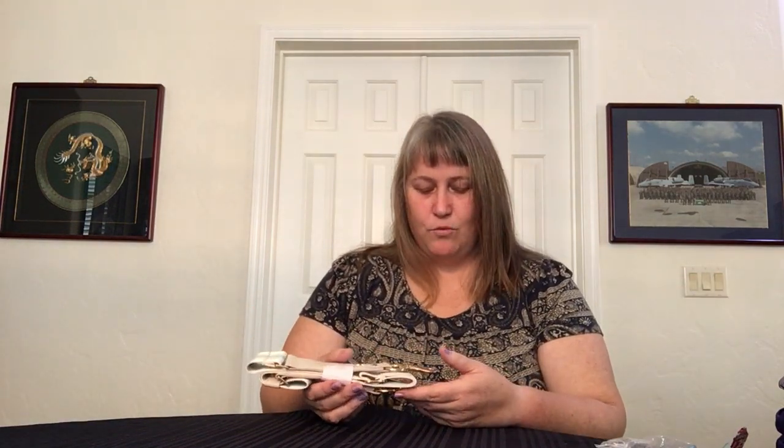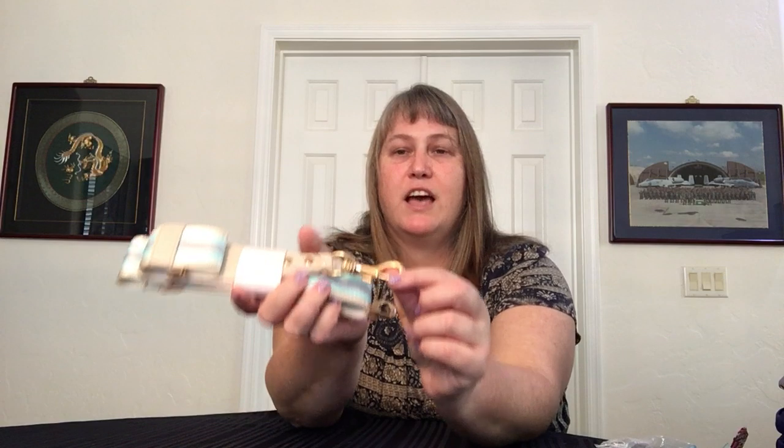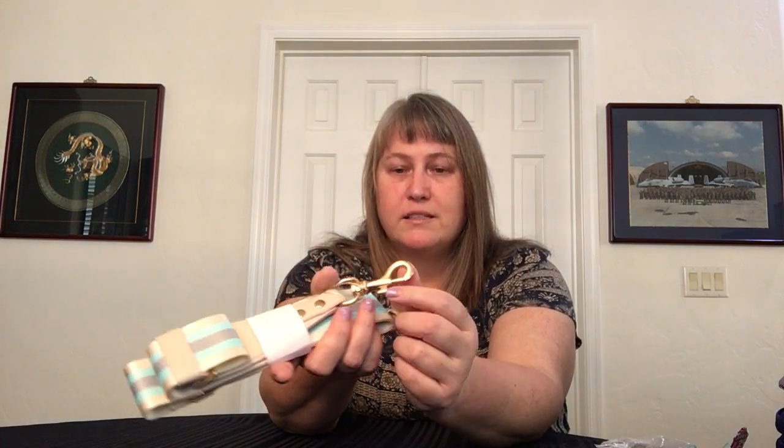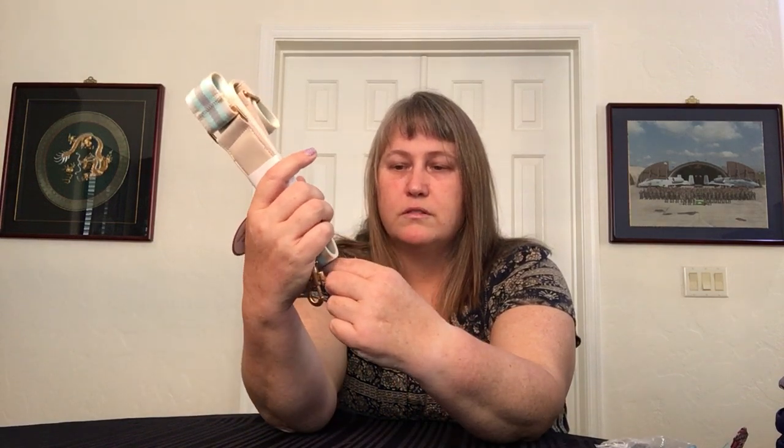Pouches. Okay, this is not a pouch. This is the woven strap in Rocky Waters. This is the one that came out with the newest round of Chromatics, so Chromatics 3.0. And it has a different kind of clip on it. It's very robust, and it looks like kind of a gold, it's like in between a gold and rose gold almost, it looks like to me.